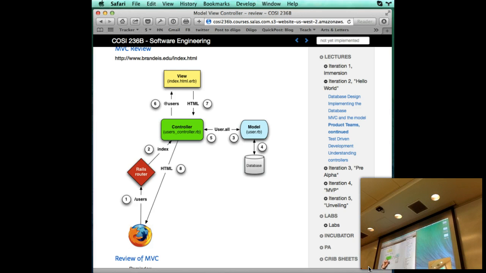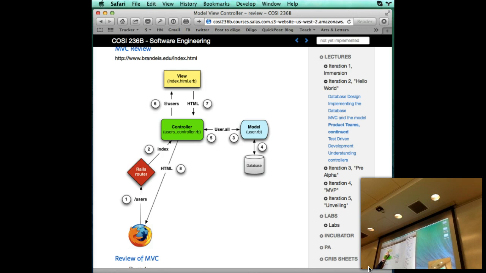The controller is going to put that result in an instance variable, and then pass control onto the corresponding view. The corresponding view is an ERB file. If you remember, an ERB file is a template which includes snippets of Ruby embedded in a body of HTML. The snippets of Ruby get executed, and they expand into more HTML. That's what the view does.